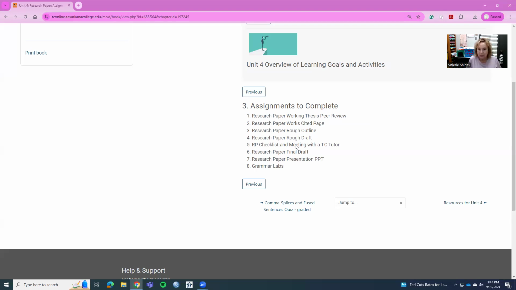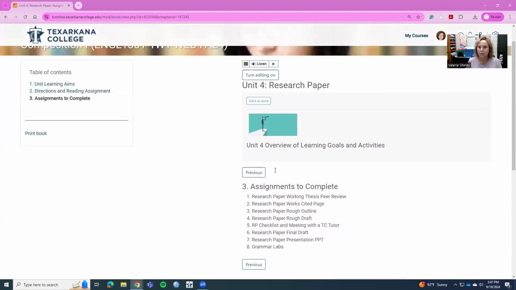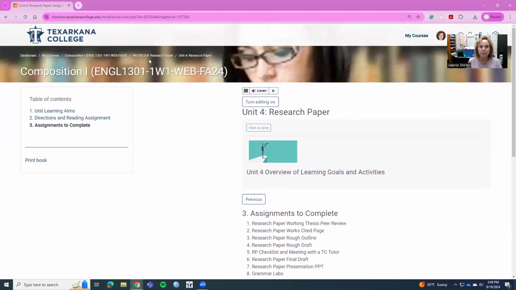Finally, it's a great idea to know where the tutors are and how to access the tutors, and this happens on every campus, on every grade level. I was taking master's level classes that required me to visit a campus tutor. So it's a thing. I didn't invent it on my own. All the 1301 classes pretty much do it. And as you can see, you'll also do a research paper presentation PowerPoint. I'll talk about that again in a minute. The last two of the grammar labs. So, yay, we are looking good here.